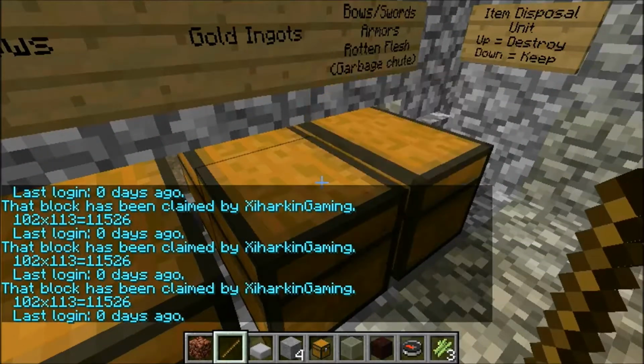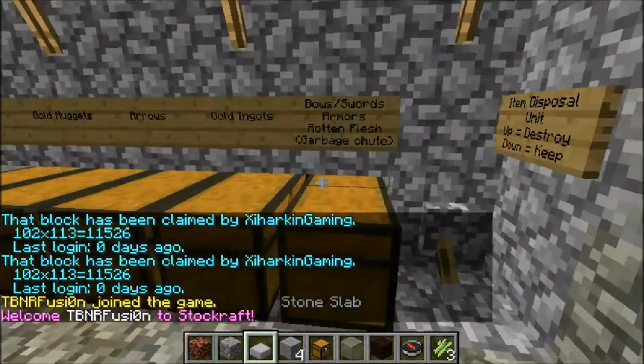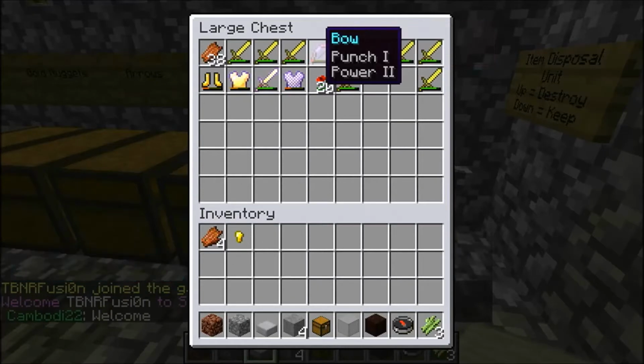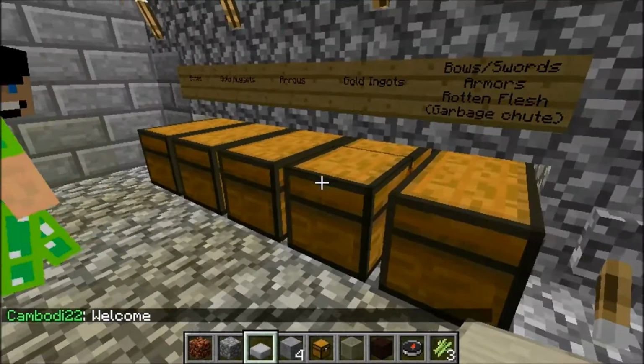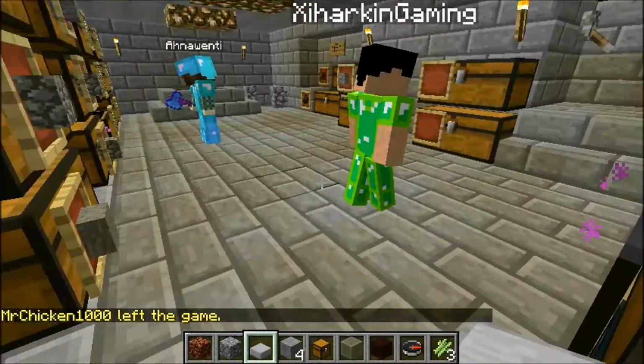And Anna Wenti was over here doing some maintenance. I guess she just emptied all those out, she said. So, garbage chute. Y'all don't keep any of the weapons or anything? No, most of the weapons we don't keep. I think right now we have it on keep mode because I was making a lot of dispensers and I wanted bows. But most of the time we just trash it.